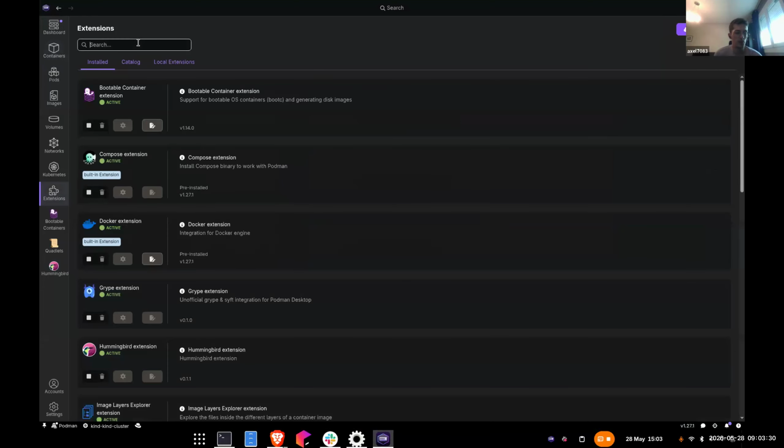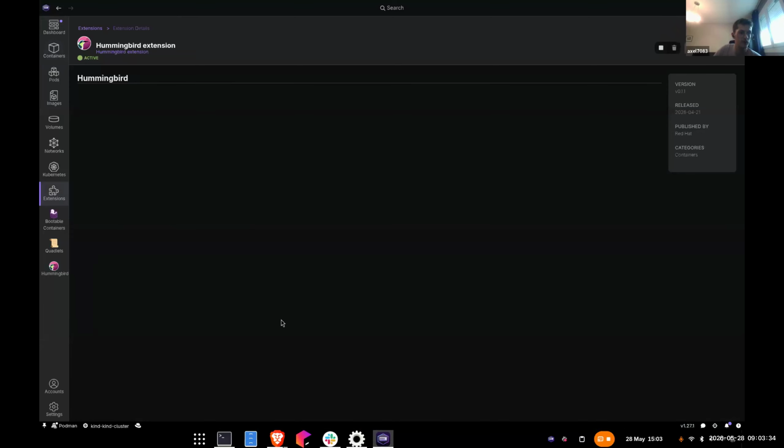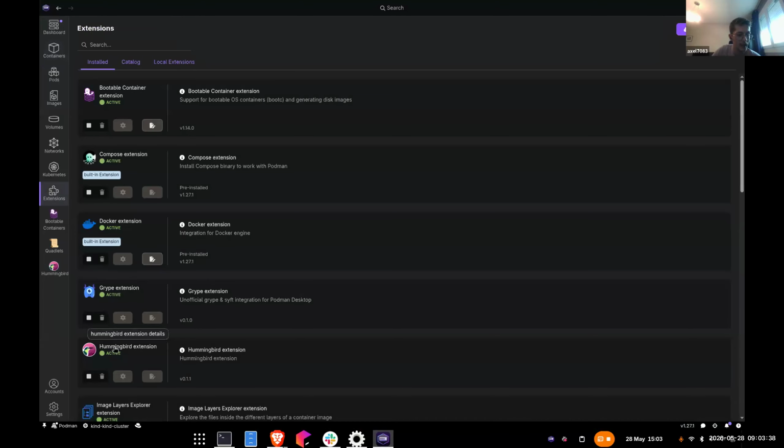So let's talk about the Humminbird extension. The Humminbird project, yeah, missing description. That's a good issue. So the Humminbird extension is the integration of the Humminbird project inside Podman Desktop.